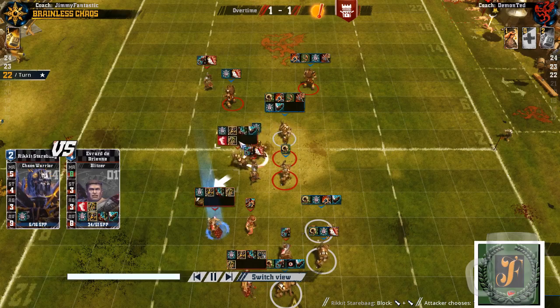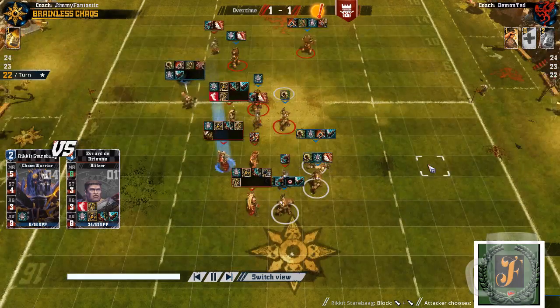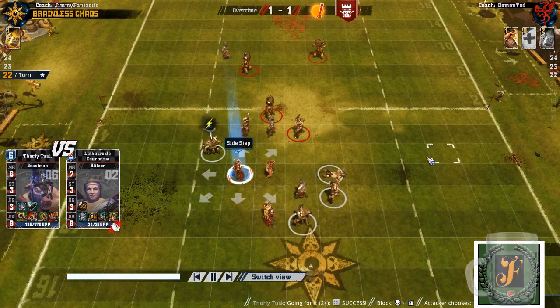One, 2, 3, 4, 5, 6. It's 2 GFIs now to hit the ball, I think. 1, 2, 3, 4, 5. No, 1 GFI. 4, 5, 6. 1 GFI to hit the ball. Makes it, gets it. That's pretty nice.